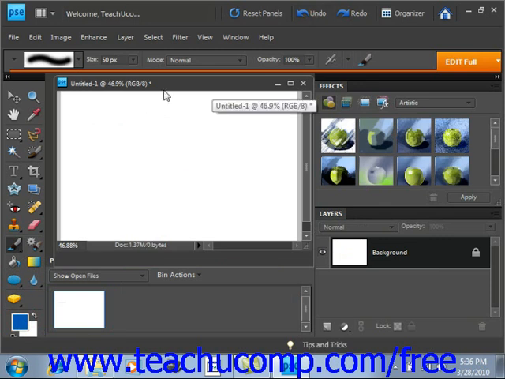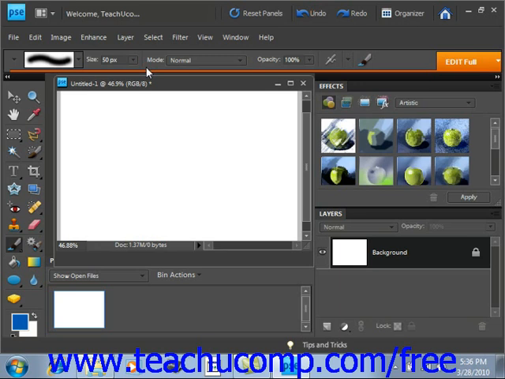Now let's look up here in the Options bar. With the brush tool selected, you can set different options that affect how the brush will interact with the underlying layer of the image. Once you've created a brush that you use frequently, you can save it as a preset tool that you can then access in the future with all of the brush options that you have already set.